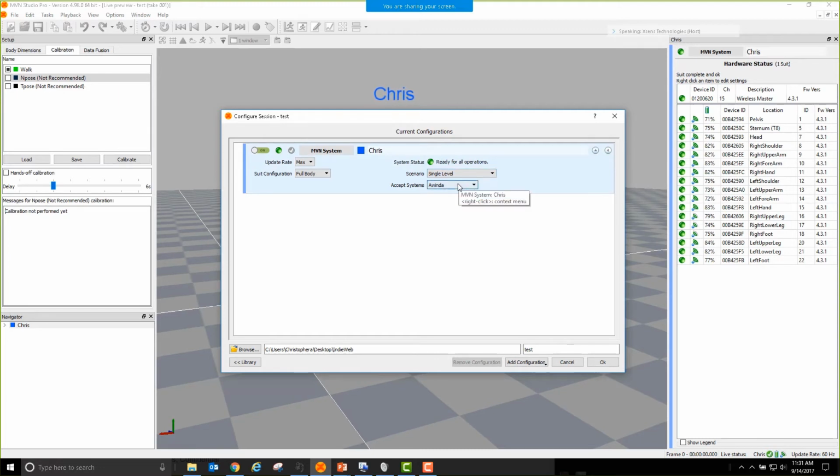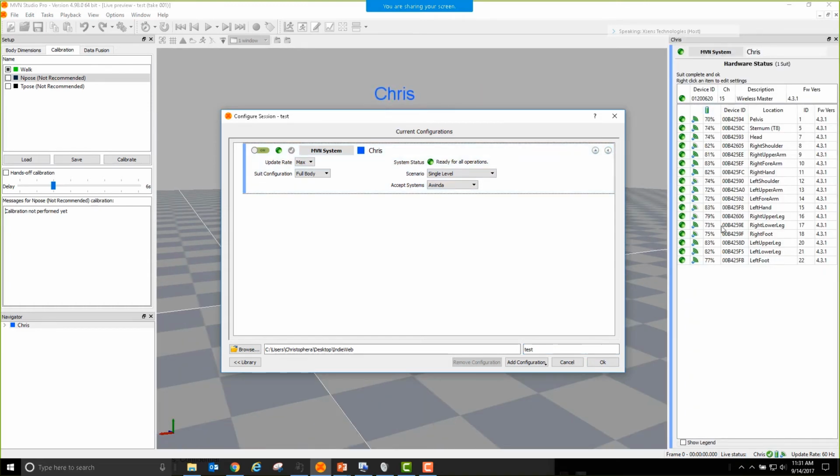Then you can choose which system you're using, an Awinda system or a Link. And then in our software itself, you can add up to 4 systems per software. Then I would choose where I'm going to record, and I could choose my take names here. So every time I press record, the recording will be named test minus whatever this take name is, 001. So that's that.